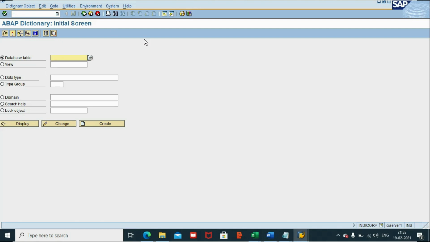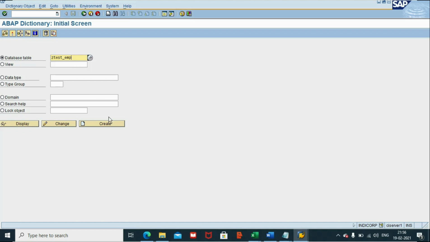We will see the ABAP Dictionary initial screen, the DDIC initial screen, where we have to give the custom table name and select the database table radio button. Here we are just using ztest underscore emp as a custom table which we would be creating.